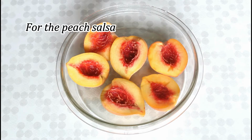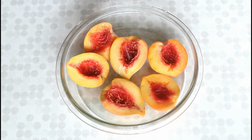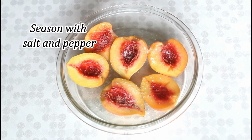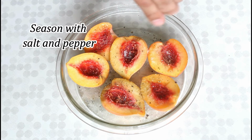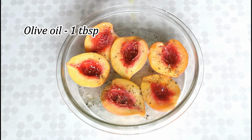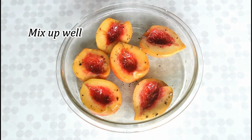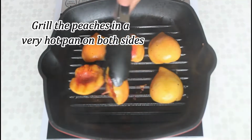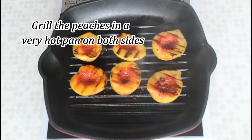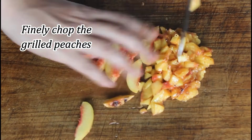For now, let's move on with the recipe. So let's begin with the peach salsa. Here I have some deseeded and halved peaches, which I'm going to season with some salt and pepper. Add around a tablespoon of olive oil and mix it up nicely. Then grill them in a really hot pan on both sides. And finally chop them up for the salsa.